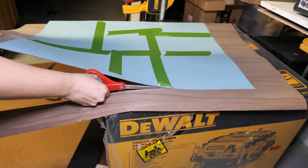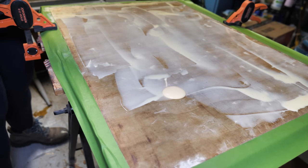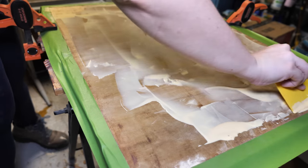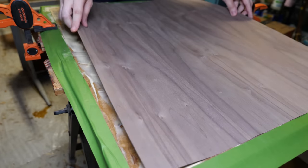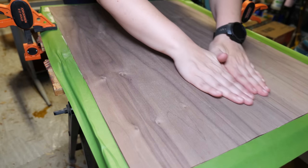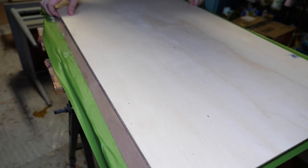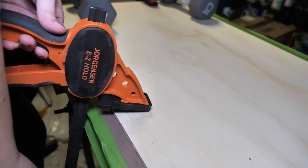Once my template was together I used some spray adhesive on the back of it. I waited until it was tacky but not going to permanently adhere to the veneer, and I placed the template onto the veneer. With the veneer being paper-backed I was able to rough cut it using scissors, and I did trim it up a bit with a blade after the initial form was made. Normally when I attach veneer to a substrate I use contact cement, but for this application I'm going to use wood glue because I need some working time to get the veneer sheet in place. Once the veneer was down I pressed it with my hands first and then used a roller, and I kept it compressed while it dries by applying a board clamped and weighted down.